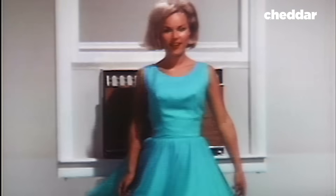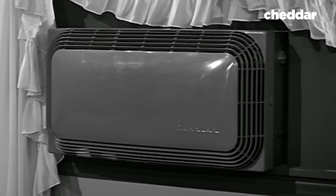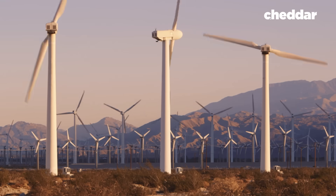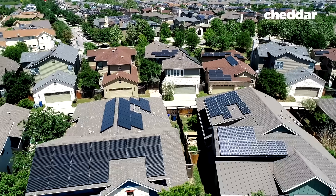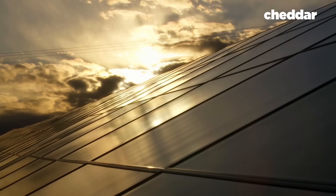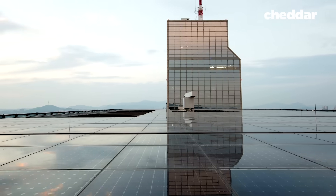Sounds great, right? Sign me up — I want to crank my AC in July guilt-free. Well, there are a couple of issues. First, there's the matter of all the electricity needed to power the capture and conversion process. The researchers stress it's not enough to just add electrolyzers to our air conditioners. The electricity used to power the ACs and the chemical reactions must come from non-fossil-based sources in order for the crowd oil idea to remain carbon neutral. Dittmeyer, the lead author, envisions something like wrapping buildings in photovoltaic skins and integrating that solar power into the process.